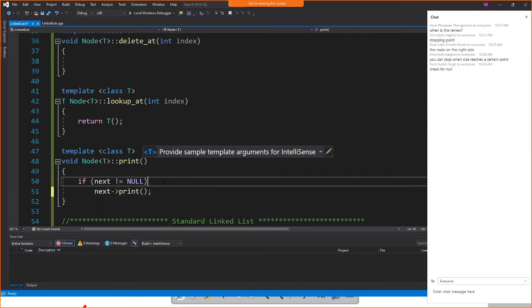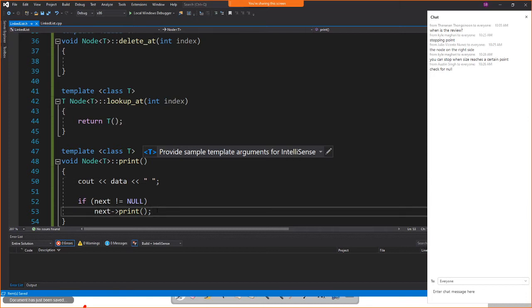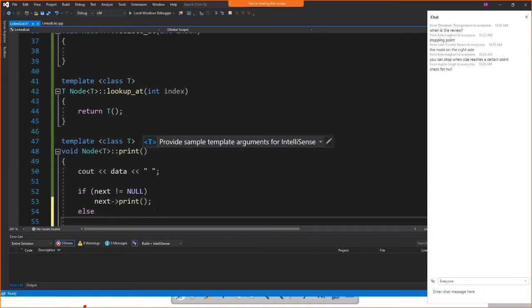And then before we do that, actually this might be a good thing to consider. So let me print the data right here. And then maybe at the end we'll print a cout and line.